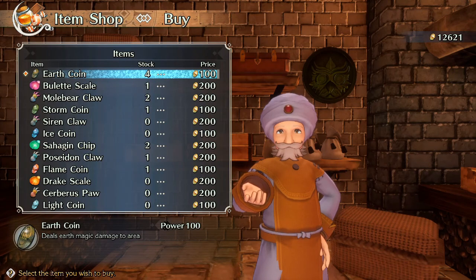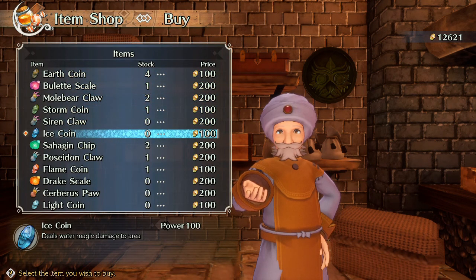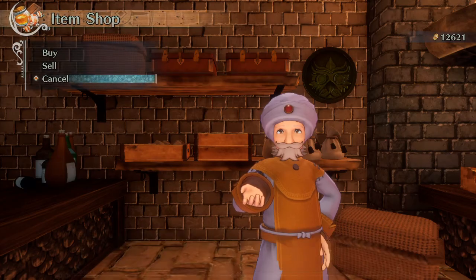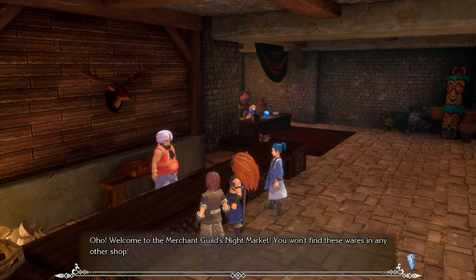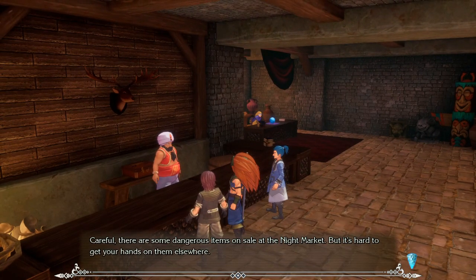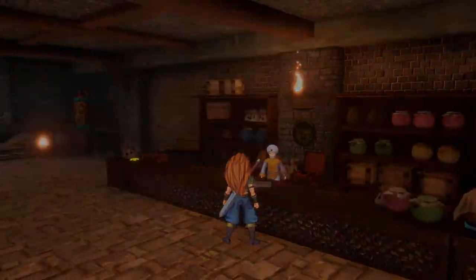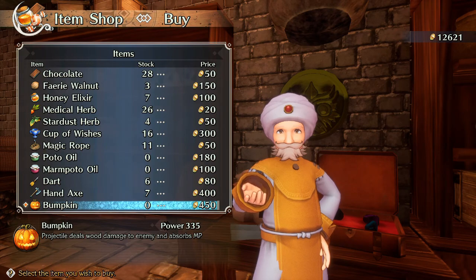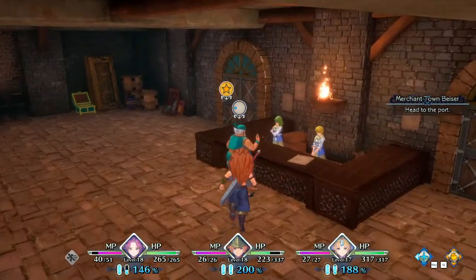Welcome! Lots of wares to browse! Yeah, those are some rare items compared to what we've seen elsewhere. Come again. But I don't need any of that yet. So it has no mini-map. Welcome! Lots of wares to browse! Bumpkin. Deals wood damage and absorbs MP. Come again! If I were dependent on MP a lot, I might grab some.